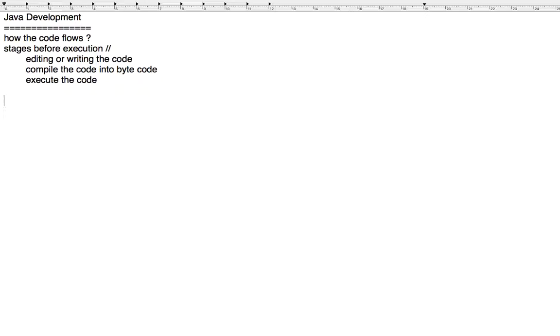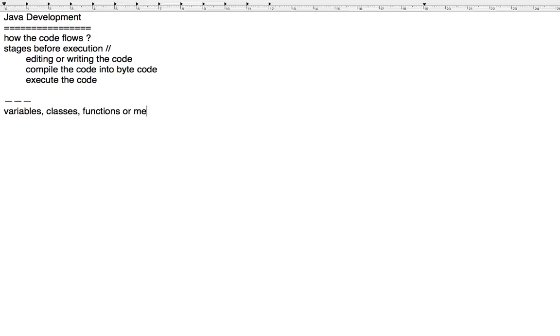So in the Java programming language, you will get to know things like variables. Then you will know about classes, then functions, or we call them methods.